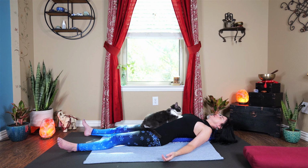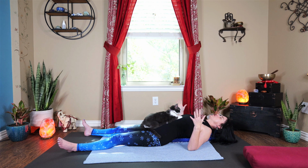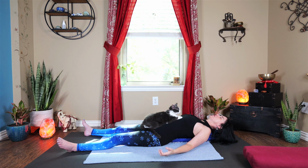So when we think about allowing your belly to be soft and moving up and forward and out, and then your chest, and then your collarbones expanding, and then on the contraction and exhale, letting everything just slide back toward the center line.